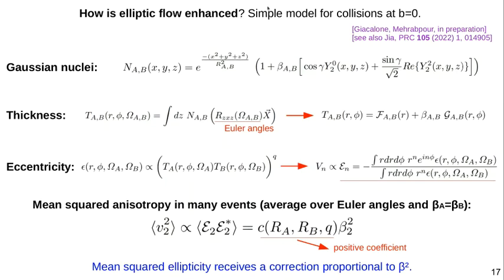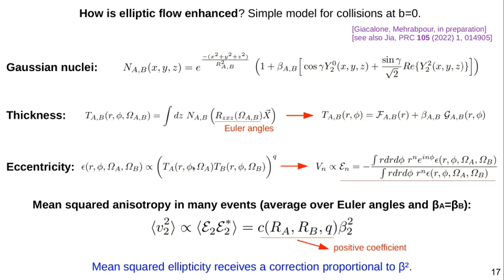So I would like to show now a calculation which shows how this enhancement actually works. It's a very simple model, but I think it's insightful. If you take a very simple model of the nucleus, like a Gaussian in 3 dimensions with some deformation, then you can rotate it randomly and project it over the plane, like boosting it at high energy after a random orientation. You get some thickness function, which is in fact a linear function of the deformation.